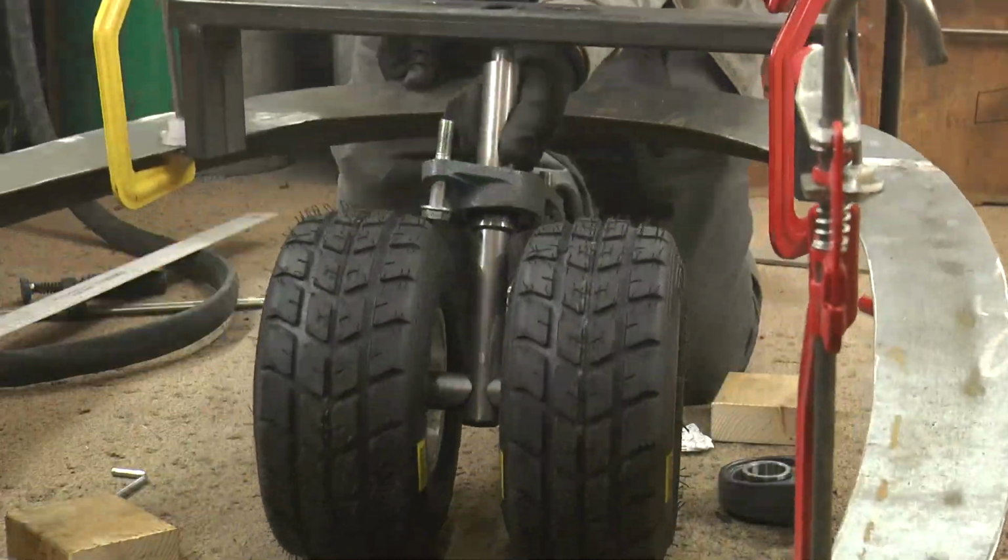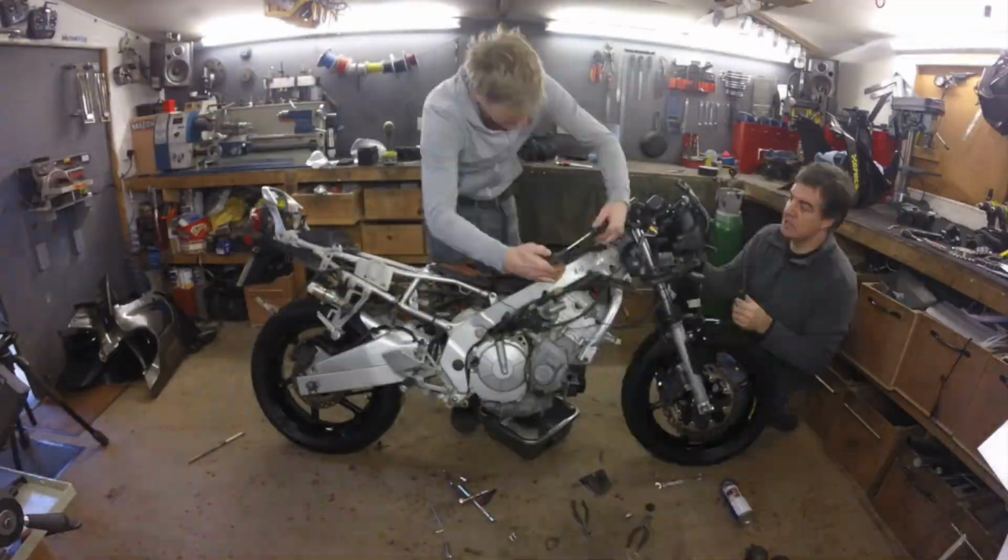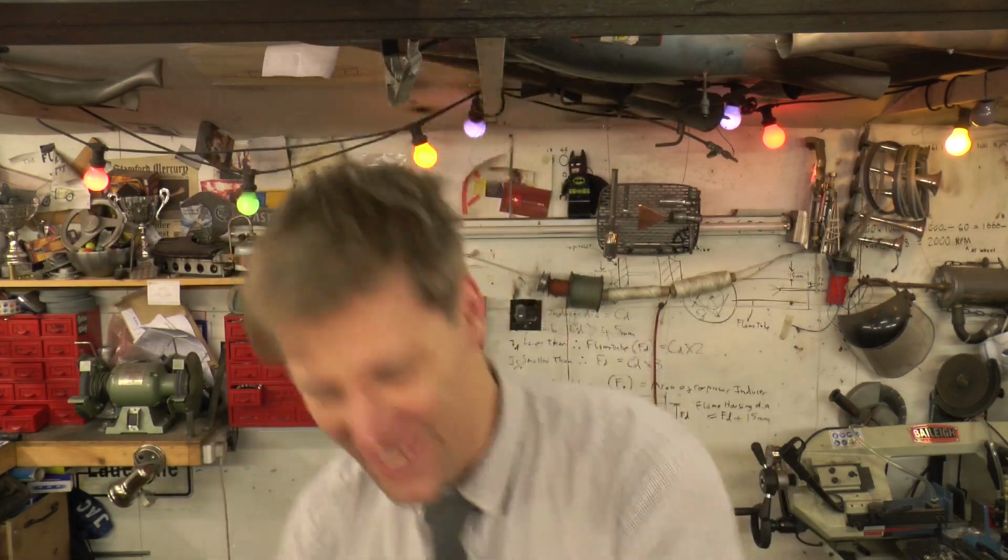Okay, Top Gear dodgem project. Got a chassis, fitted the engine, had a visit from Stig. All we need to do now is finish it off.